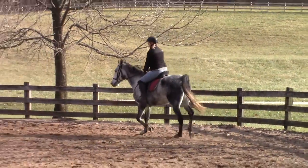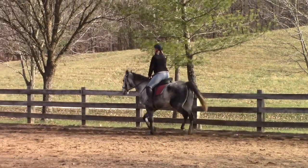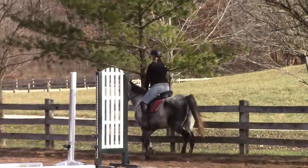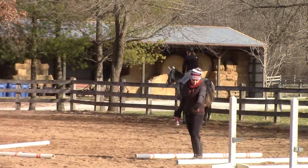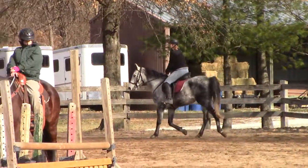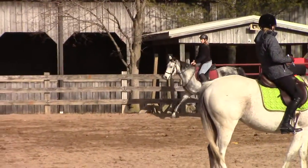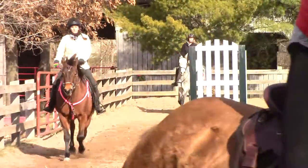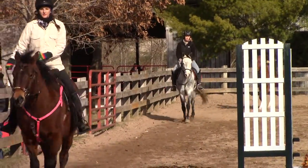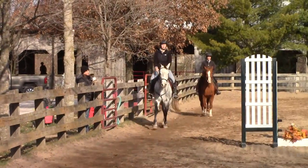So if we want to work the rollback on the horses, that comes from the outside rein. The direct rein, or the rein for the direction that we're going, gently turns their nose that way. But it is our outside-leg rein that rocks the horse back. So you are going to feel pressure on both sides. If you're going to turn back and turn it sideways, make sure you have your nose turned a little bit — that's the direction of travel.